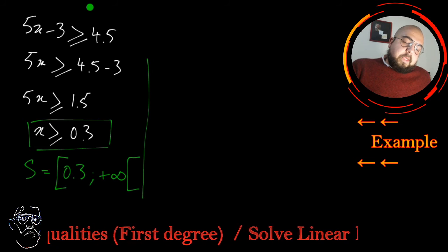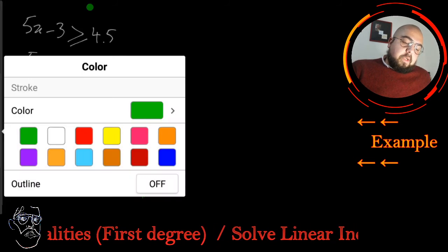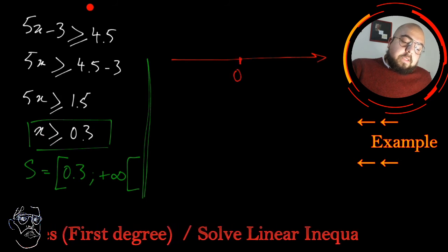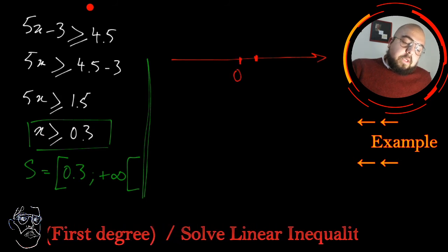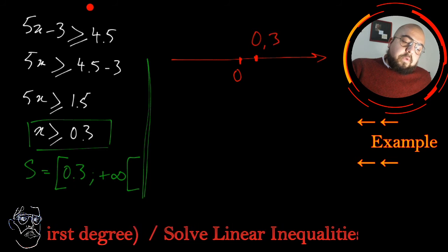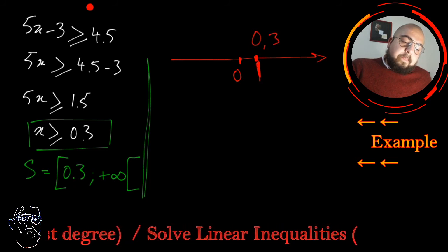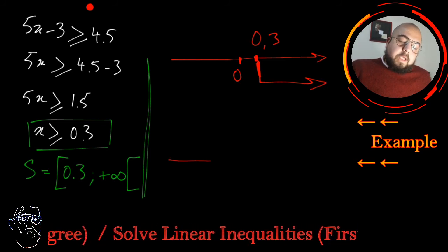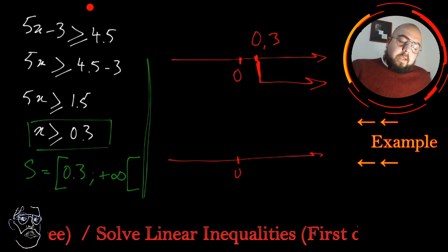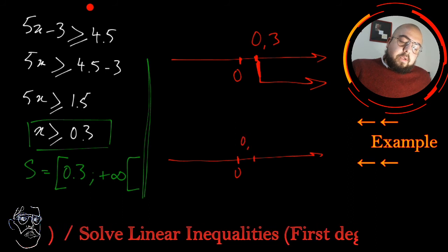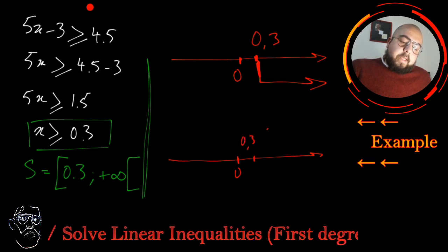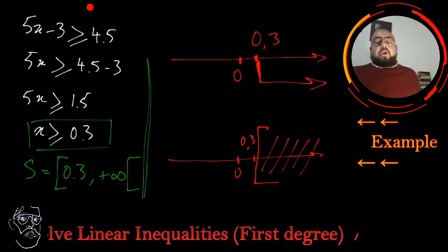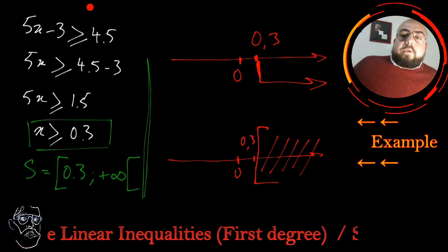So how do I represent it on the axis of abscissa? Again, the same criteria. Let's say 0.3 is a value which is here. So it starts from 0.3, a full line, and then towards plus infinity. Or you simply say it starts from 0.3 and the brackets are of course closed towards plus infinity. You have to choose your shaded part.